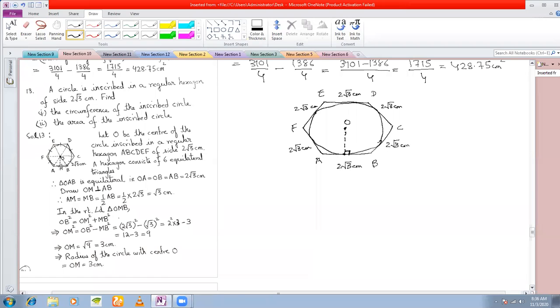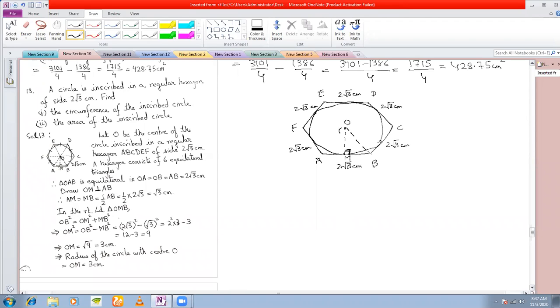then this becomes your 90 degrees, because this line AB is actually the tangent to this circle. You know that the radius is perpendicular to the tangent. So therefore, this has to be 90 degrees. Even if you draw any straight line from O to this point M here, this has to be 90 degrees because the radius is perpendicular to the tangent. AB is a tangent. Anyway, we draw a perpendicular from O and we call the foot of the perpendicular M. And we also join OB.